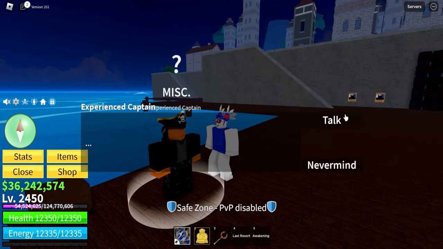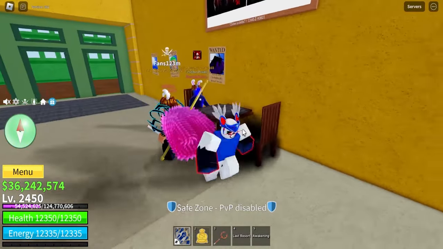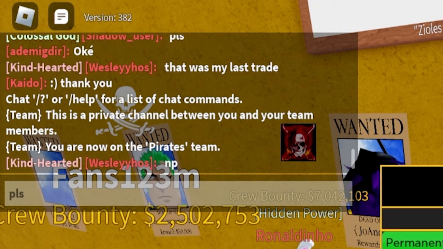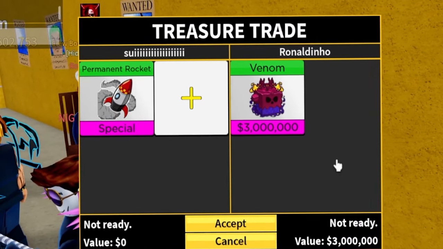Now the real challenge starts. Wish me luck. Okay, guys, we're in the second sea right now, and let's see. Okay, go, come on. Wait. I'm gonna try. Hold on. Let me try and sit. Okay, permanent rocket. Please, fruits. Please, fruits. Okay. Oh my god, a venom fruit.